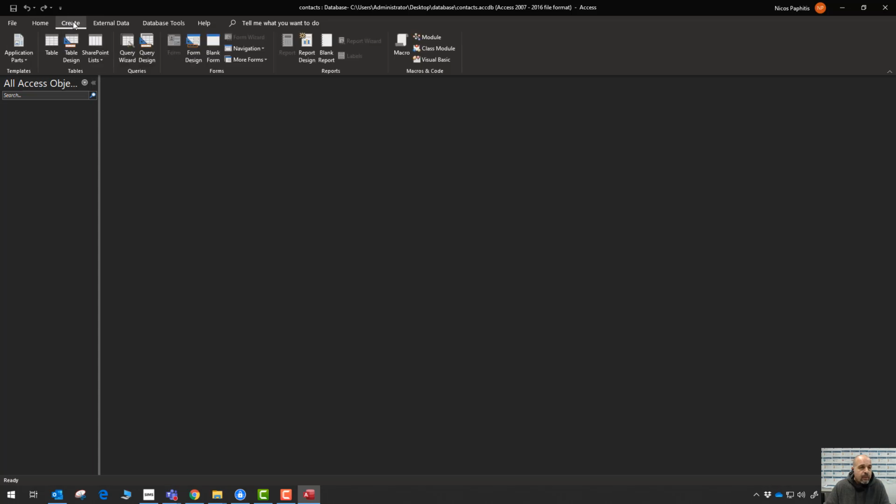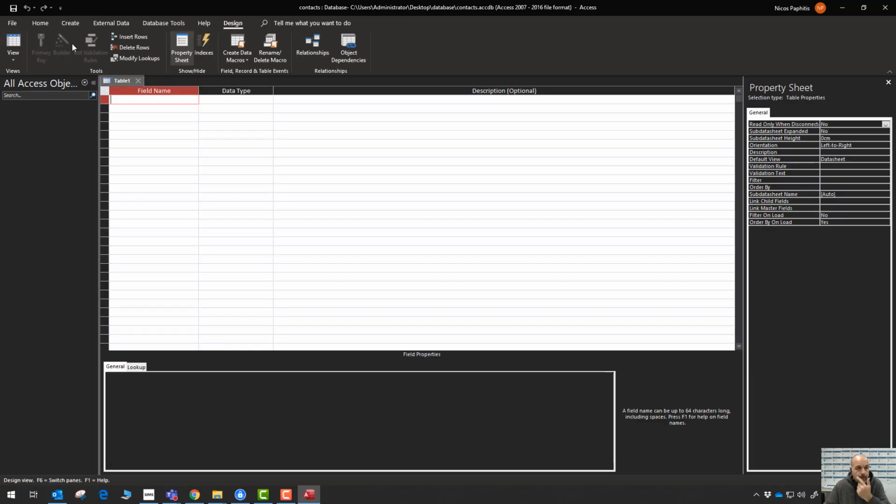So I'm going to go to create and table design. There we go. Now here I can enter the field names. The field names, remember, will represent the columns of our table. And then I'm going to add the data type. The data type represents essentially what kind of data I'm going to be saving in these boxes. And remember, we said the data type will determine how much space will be given to store that data. So we don't want too much space, because then we have a lot of wasted space and that will make our database a bit slower. And at the same time, it will also take a large space on our storage device, this time being our computer.